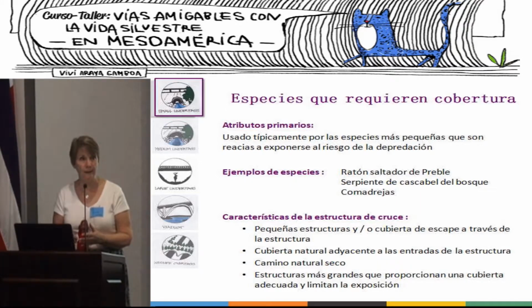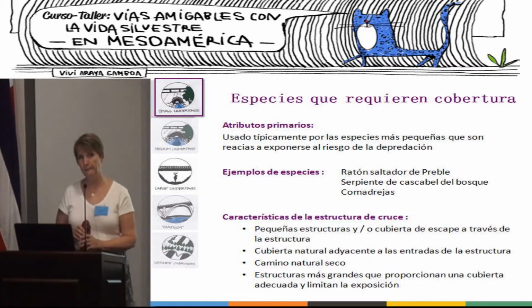Amphibians would be in that category. There are other reasons why they might need cover, but they don't usually go places that don't have the cover that they need. An example of this would be, have any of you heard of the Australian species that likes rock piles? This was an early example of an application of this way before we thought of it.